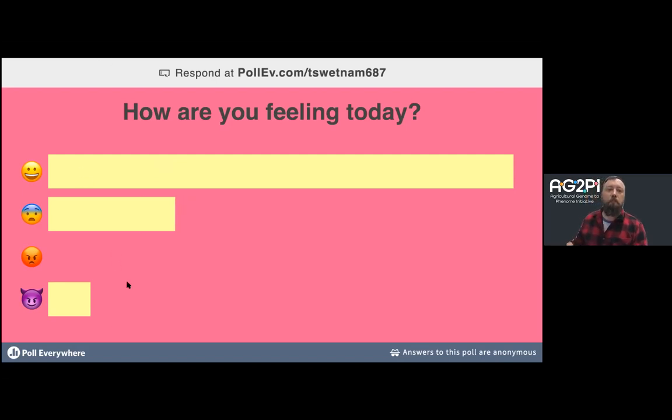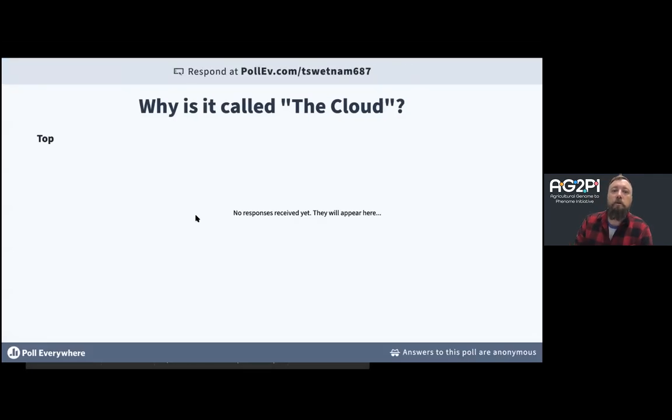Okay. Starting to see some activity. It looks like people are finding this. Okay, I'm going to move on. So I have another question for y'all. In this response, you can type in what your opinion is of what is the cloud. When you think about cloud, what do you think of first of all? And as people respond to this, I think you're able to upvote the responses that you like the most.